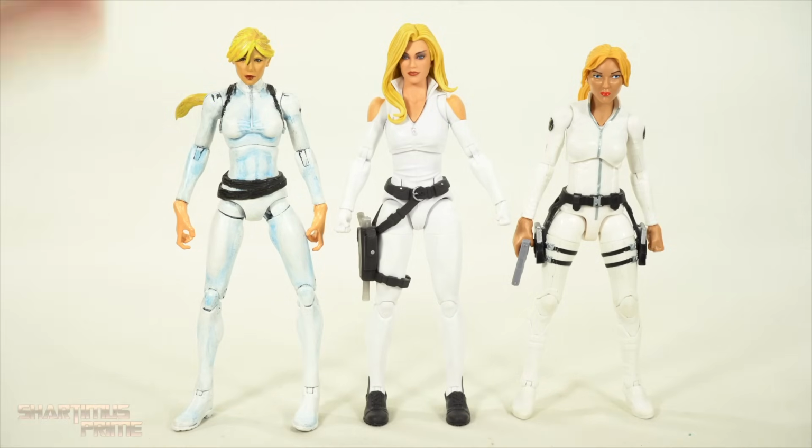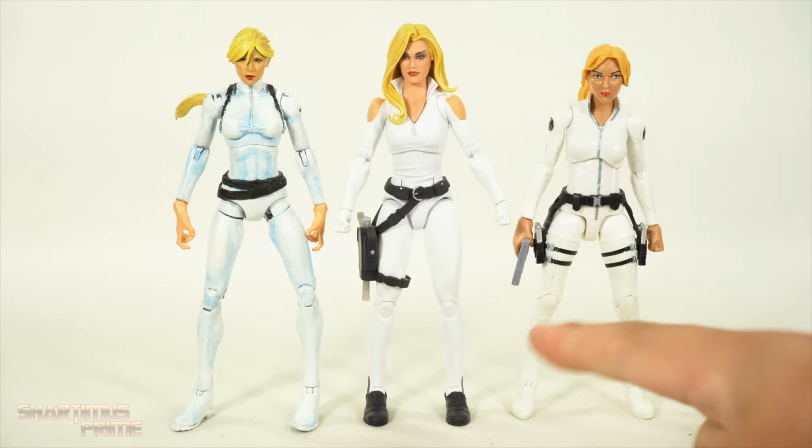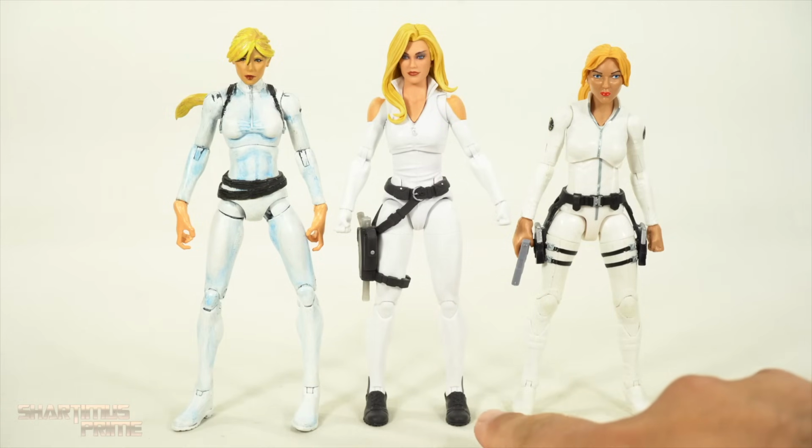That's how bad I wanted a Sharon Carter in my collection. Then we finally got one. I think this is from the Red Onslaught wave, if I remember correctly. And yeah, this new one is by far superior. But I just don't like the black feet, they're just tripping me out, man.